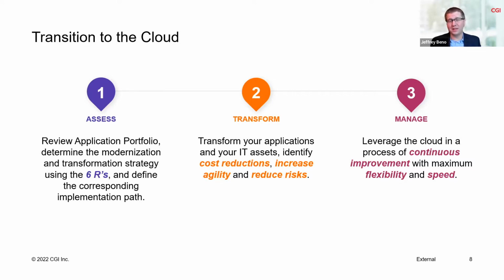As you get through the transformation process of moving your applications, now you're in the process of managing them. You're fully operational, up and running in your new application. This is where you can take the opportunity for continuous improvement. You did the assessment and the transformation, and now that your application is up in a new cloud environment, you have the ability to do additional monitoring. Are we taking advantage of scaling up and scaling down? Are we always leaving our servers running? You can monitor that information and see where you can improve, and plan for scale and load of your environments. You have the opportunity to monitor your services and be flexible, ramping servers up or down as need be. And I'll show a little bit of that today in our demonstration.